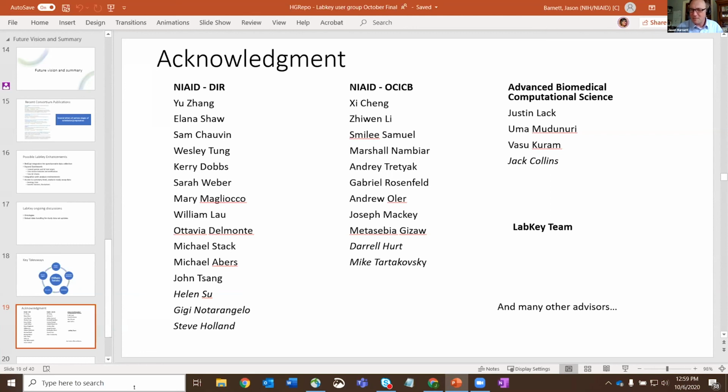And finally, the Advanced Biomedical Computational Science Group at National Cancer Institute that's working with that collaborative data sharing portal that I mentioned, and some of the tie-ins to LabKey. And finally, Sandhya mentioned it, and I've mentioned it also, the LabKey team, Adam, Hannah, and many others that we can't mention have just been really open to hearing our problems, helping us meet these challenges, and they've done a really great job for us over these past few months.